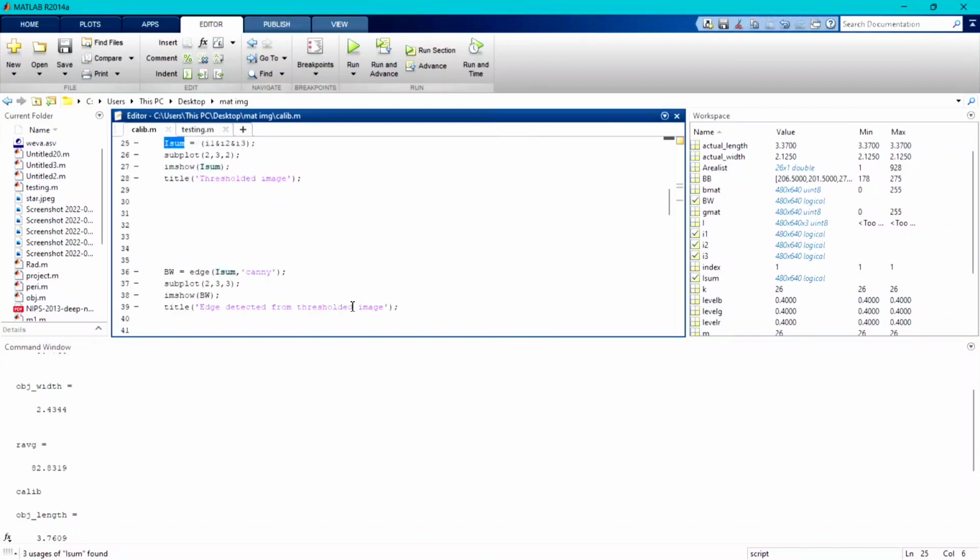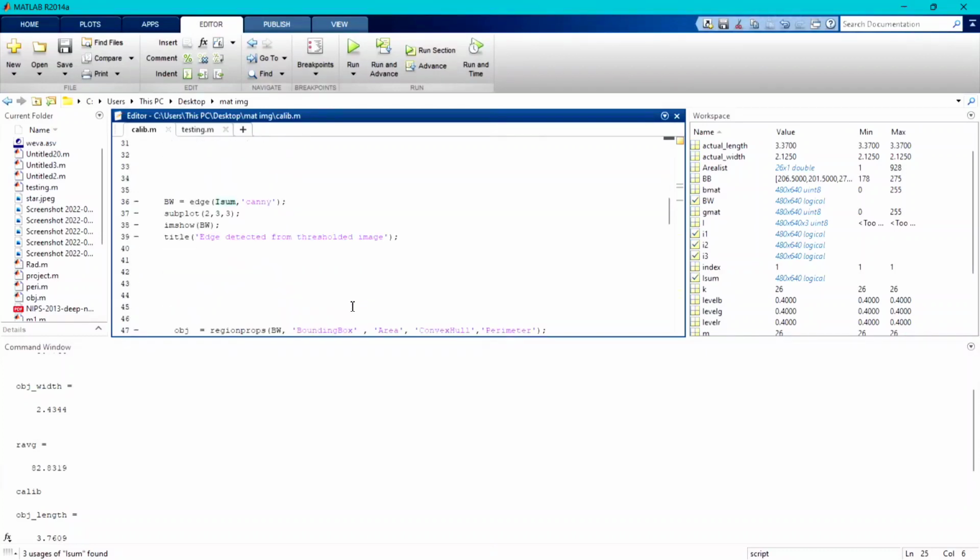This is basically the thresholded image. Alright, and once the image has been thresholded, as I had said earlier, we are basically using edge detection to determine the edges and also to convert that particular image into a single dimension image called BW over here.